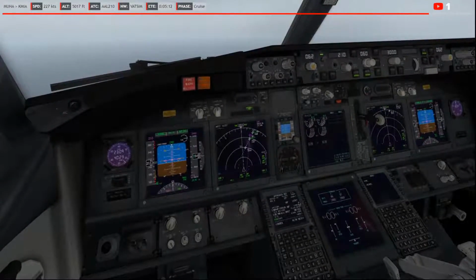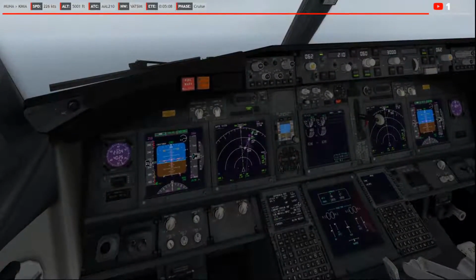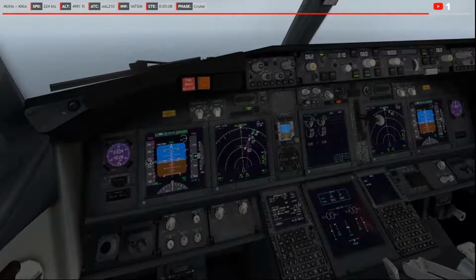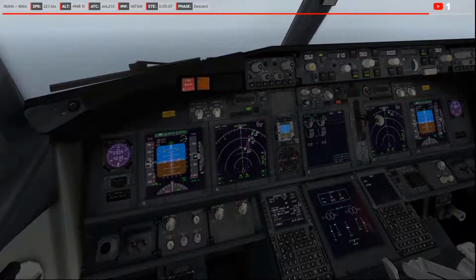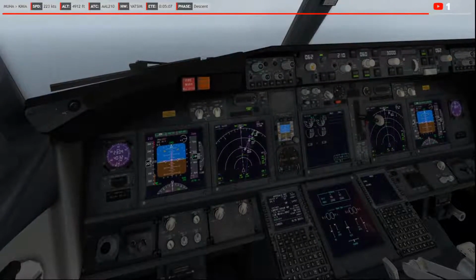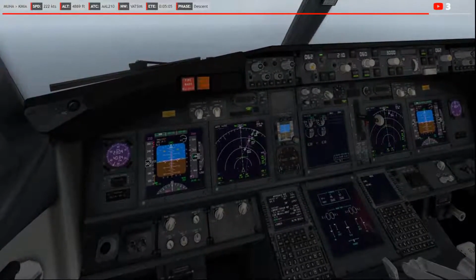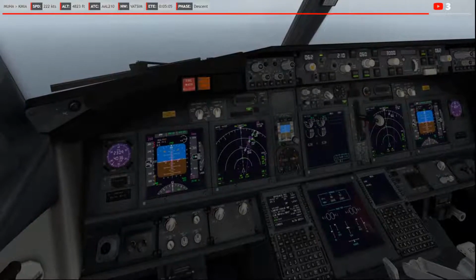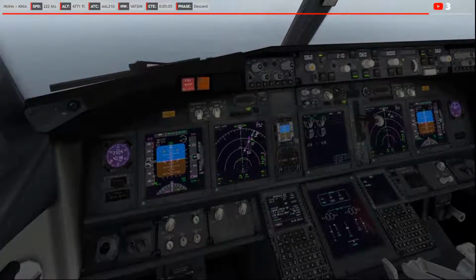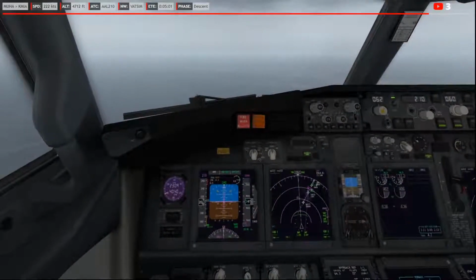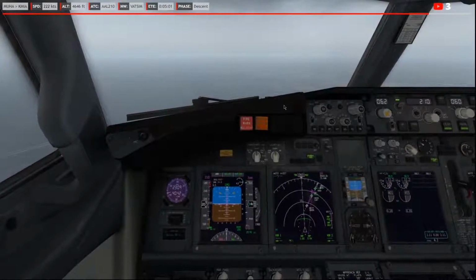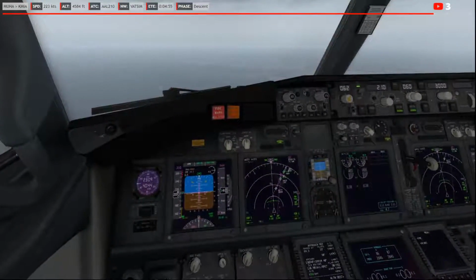Let's go flaps 1. Intercept the localizer, American 210, runway 9er.